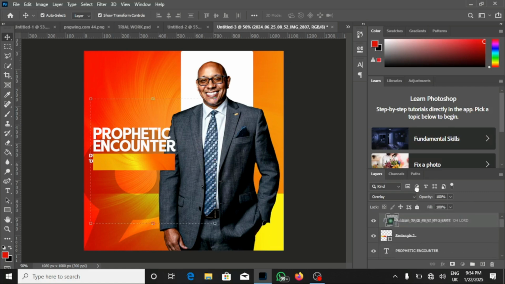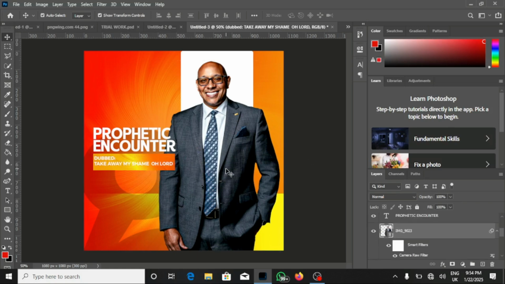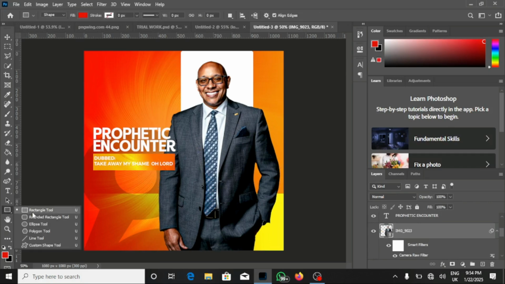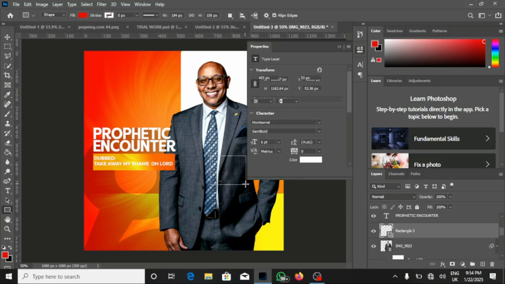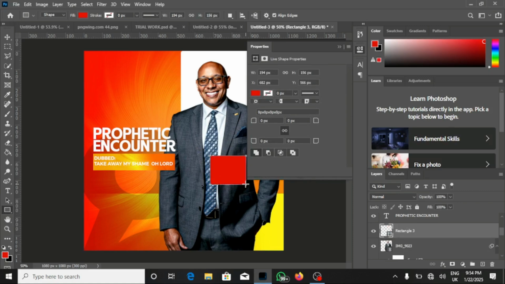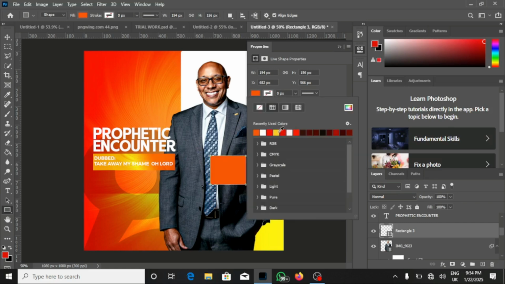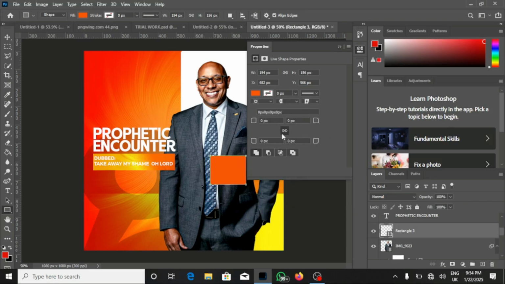Alright, so the dive, we have to place it here so it will be on top of this, to take away my shape model. So the next shape we will have to draw is this one. We click our rectangle shape and draw a line shape like this. After drawing this, let's make sure we choose an orange color, and now let's click this part and make sure we click in the middle of this particular area.